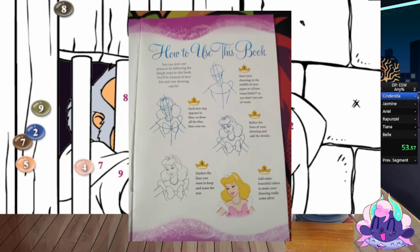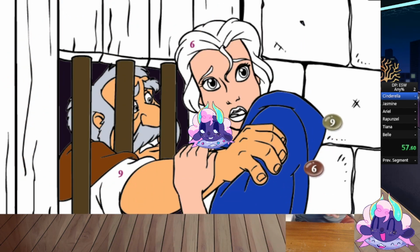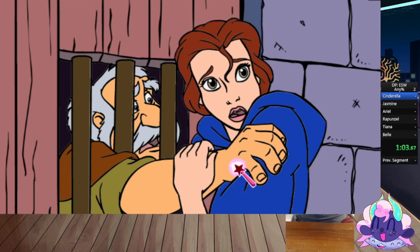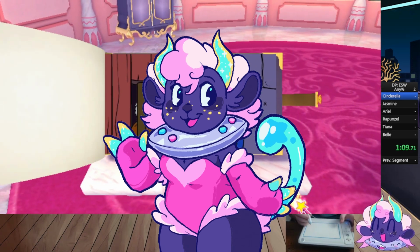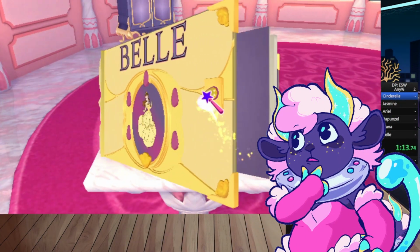It then shows several diagrams for how to draw all the Disney princesses of the current time. They forgot xenomorphs, but they didn't acquire Alien until after this. So this booklet teaches you what you need to know to draw without ever opening the software. To me, this screams that they aren't confident in THQ's hardware and are even urging you to not use it, which is really, really weird after selling me a $50 game.